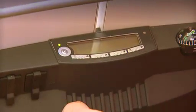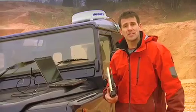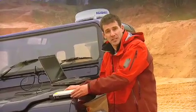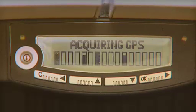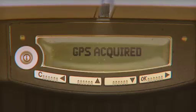Now the first thing to do is to turn it on, like so. Then we need to tell the satellite where we are. To do this, we need to get a GPS fix. And this is done by placing the terminal down flat to give it maximum exposure to the sky. Then the terminal will automatically start to obtain a GPS signal. You can see it says acquiring GPS on the display, and then GPS acquired.